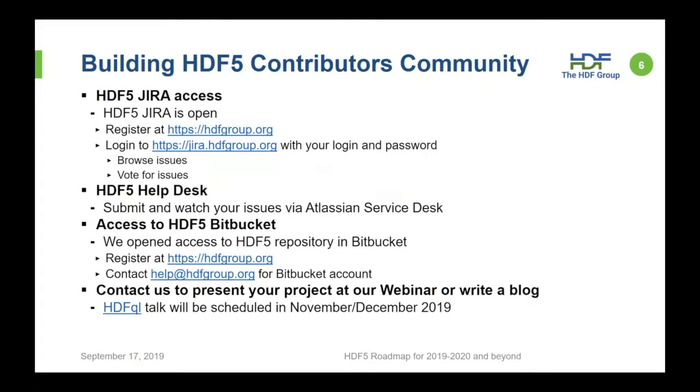So going further, I mentioned that we opened Jira access. If you're interested, you can register at our website, get your login and password, and you will be able to see Jira issues. You will be able to browse issues and vote for issues. Interestingly enough, we have a lot of people with access, and still I don't see many contributions in terms of, yes, it's important for me, a vote. So I'm not sure if we still have this disconnect or people just, who cares? We'll see, but now it is there.